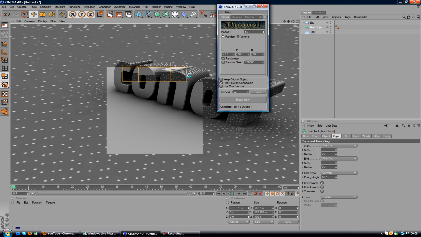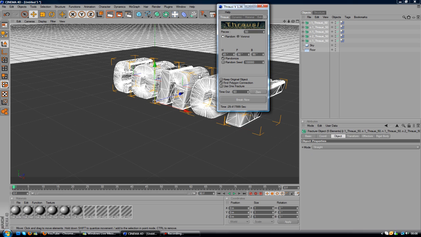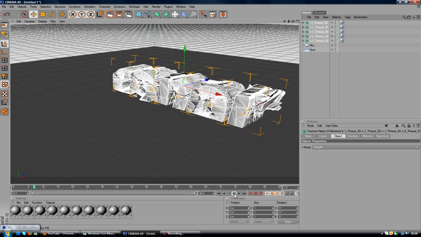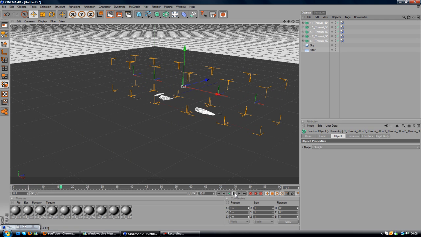That would be annoying. 90-odd percent, 95. Go on. There we go. And if you play it out, you notice that it won't do anything. It'll just sink below the floor. That is because it's breaking, but it doesn't know what's the floor, so it doesn't want to rebound off.